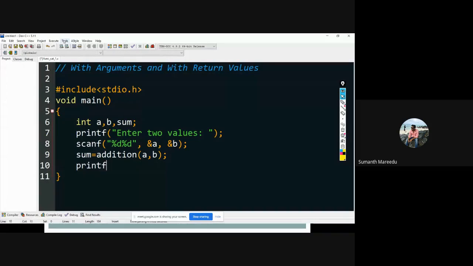After applying the addition operation, I'm displaying the sum value is %d, which is in the variable sum. Here I am not applying the addition operation directly on a and b. I just want to do the addition of a and b in some user defined function. The name of that function is addition, which I am going to define now. The name of my function should be the same. Whatever name I give to the function, the same name should be used everywhere.